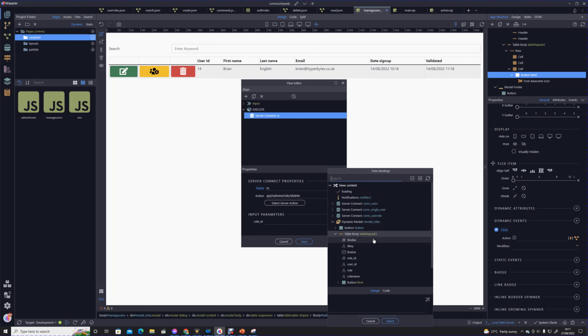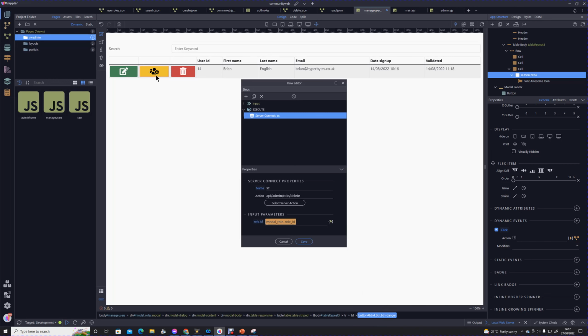button there. It'd probably be good to start naming these tables a bit more clearly, because eventually if you end up with lots of table repeat 1, 2, 3, 4, 5, it can get confusing. I'm not going to do it this particular time, but we'll do that in the future, and we need to pick the role ID from there.